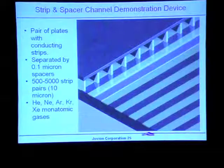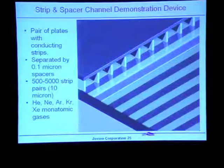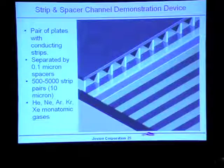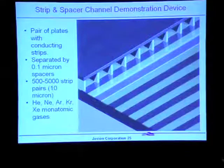On a large scale, you could build plates with metallic strips so that atoms flow through Casimir cavities. The gas flow would cross Casimir cavities in and out repeatedly, and a device like this — with the top plate cut away so you can see inside — can accommodate a million or more Casimir cavities. It's very simple to build such a device.